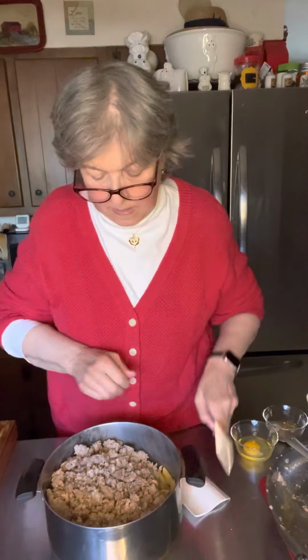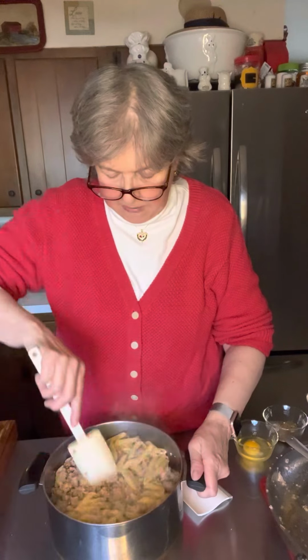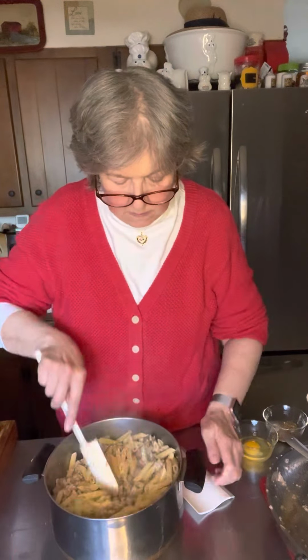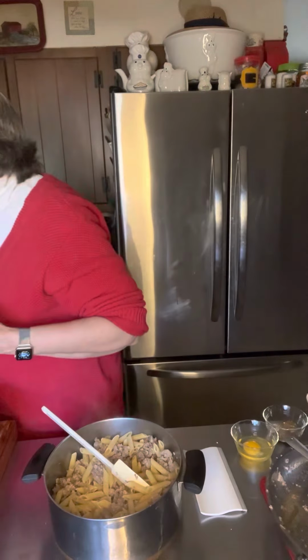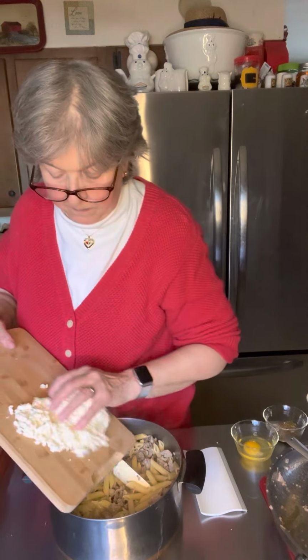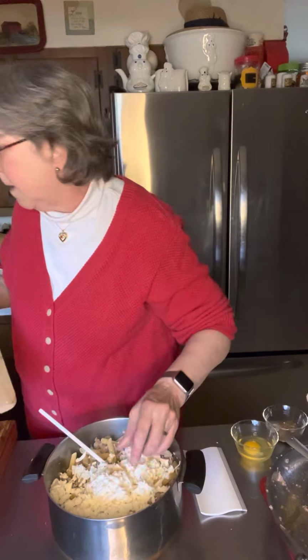Okay, so we've got that all in there. We've got the hot pasta. I only had to boil that about 9 minutes. It's going to be a very full pot, let me tell you. Okay, so to that I am going to add my shredded mozzarella cheese. We got that in there.